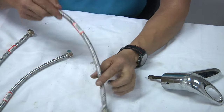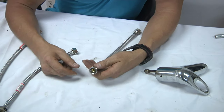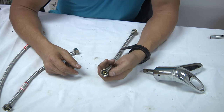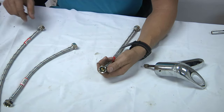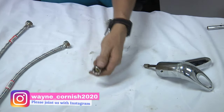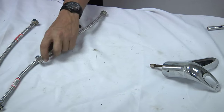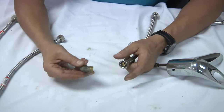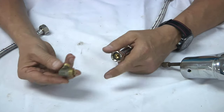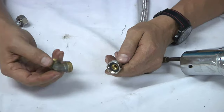So I'm going to quickly show you how to install a flexi connector and how tight to tighten it. At times you don't even need a spanner or shifting spanner to do this. All that you do is, let me get you a fitting quickly. So let's just use this for example. This is a Konex elbow without the nut. That's how it looks without the nut. These flexi connectors can work on Konex elbows.